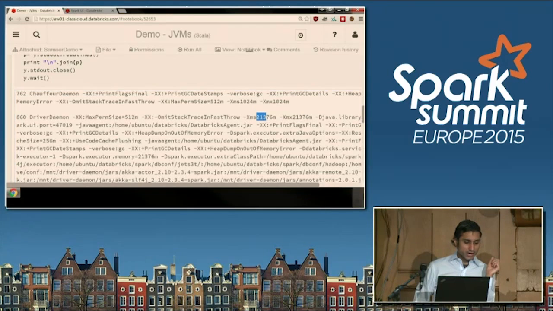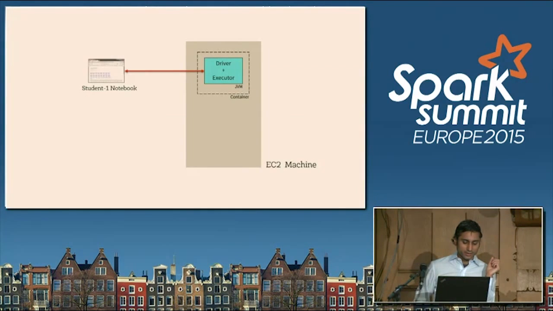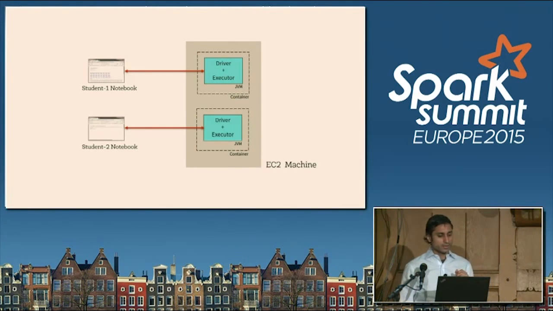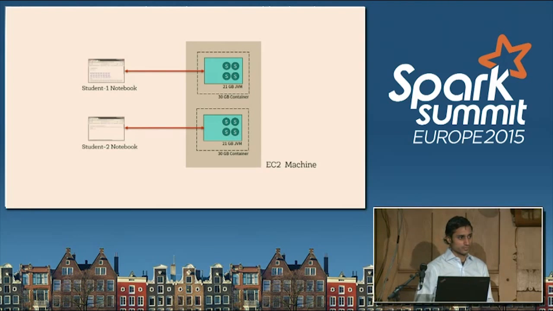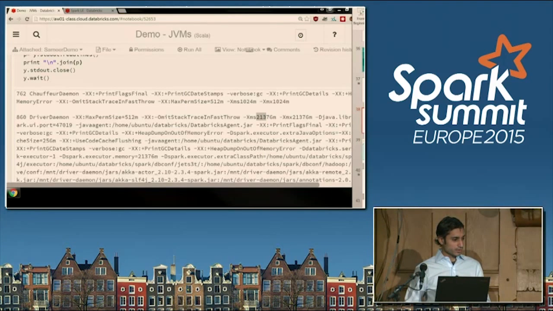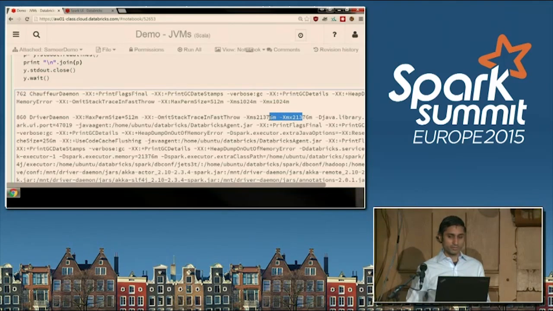So this is how I was able to figure out that each one of your JVMs is a 21 gigabyte JVM. Remember, 21 gigabyte JVM, and this shows that this Java process is indeed starting and allowed to grow up to being a 21 gigabyte JVM.